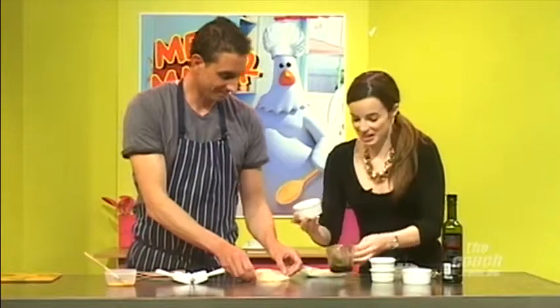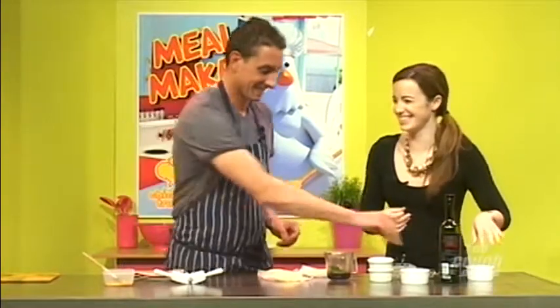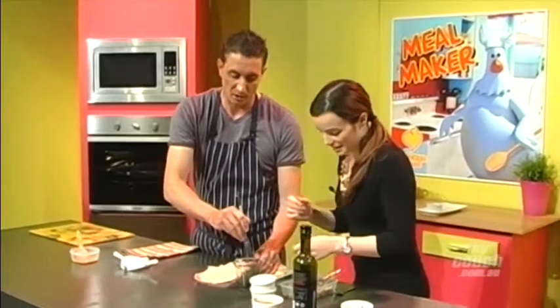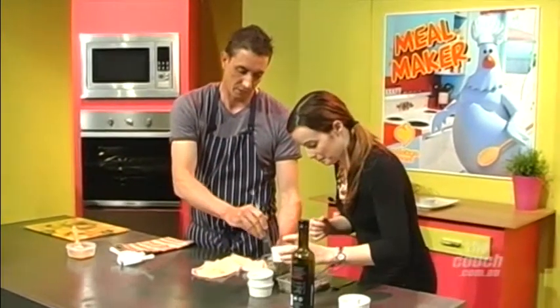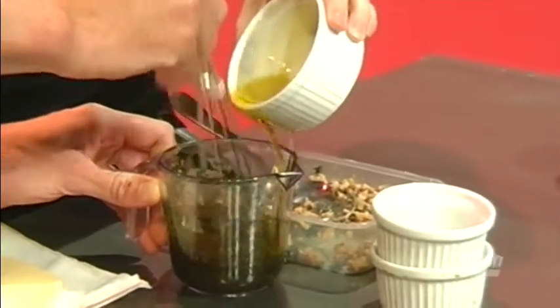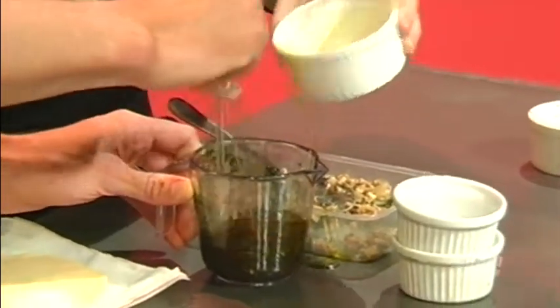There's your vegetable intake for the day. So I'll just give that a quick mix. And if you can just slowly pour some of that olive oil in. Fantastic. That's probably enough. That's about all we need.